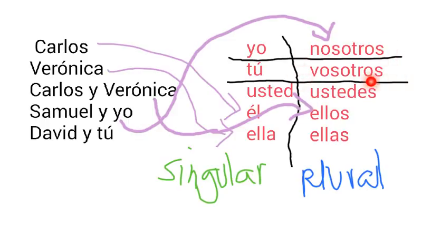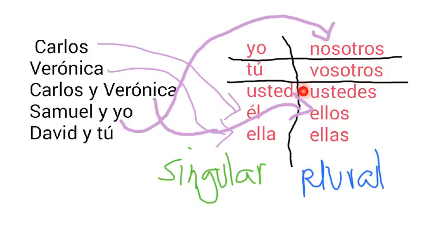If the people do not live in Spain, the two plus somebody else would go down here to the ustedes, which means you all. So if I don't specify a country in one of my questions, you could use either vosotros or ustedes. See, if I say we are in Spain, then you'd use only vosotros. And if I say we're not in Spain, then you would use ustedes, if I indicate another country besides Spain.